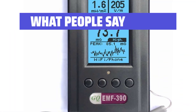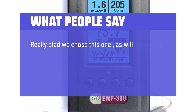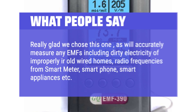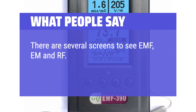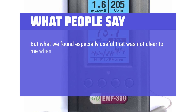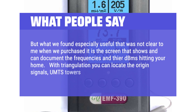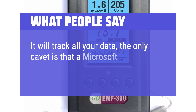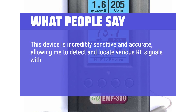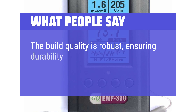What people say: One user praised its ability to locate and measure EMFs in and around the house, property, neighborhood, electric car, and office. They noted it accurately measures EMFs including dirty electricity from improperly wired homes, radio frequencies from smart meters, smartphones, and smart appliances. Multiple screens show EMF, EM, and RF readings — one screen shows all three at once, and another shows a graph. Users particularly valued the screen documenting frequencies and dBm levels hitting their home, enabling triangulation to locate signal origins including UMTS towers. The device is described as incredibly sensitive, accurate, and intuitive, with robust build quality.